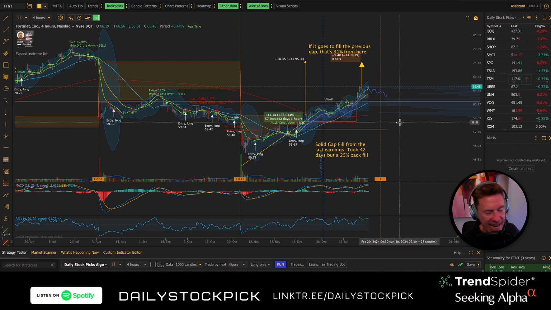Remember, use the scans the way they're supposed to be used. If you don't have TrendSpider, try to figure out a system where you can do 4-hour charting in either Webull or one of the programs. You can use Thinkorswim for free if you want. Fidelity Active Trader Pro, I don't think it lets you do 4 hours.